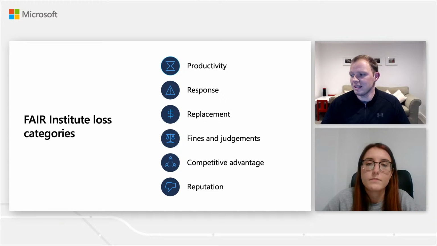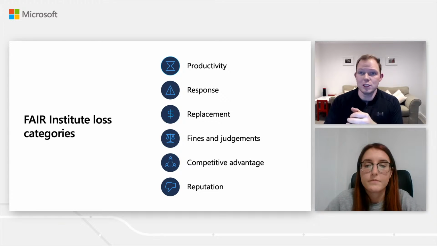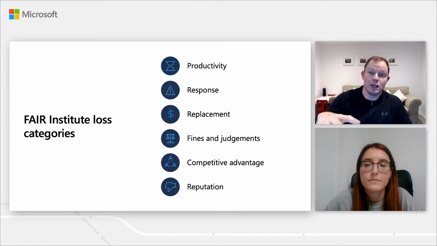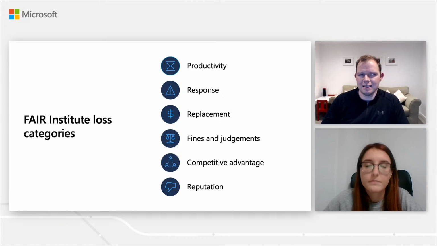And the important thing to say about these here is that these aren't used one by one. We wouldn't say, somebody's broken into our SQL database and they've stolen all of our company data, how does that affect our productivity? It doesn't really make sense to just look at productivity in that example. We need to look at all of these and say, well, how does that affect our productivity?